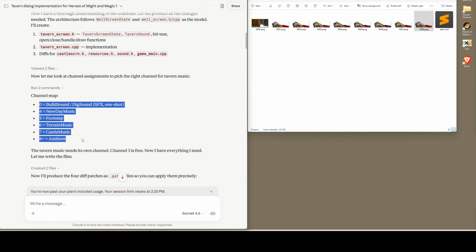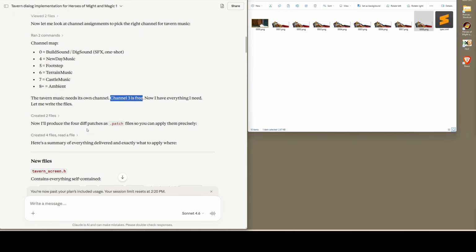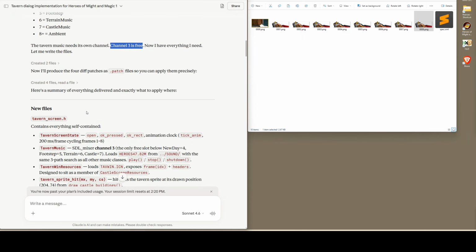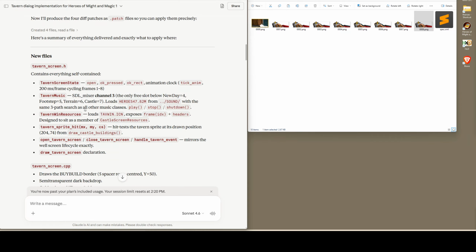So we have our channel map here. We're going to insert, I guess we're just going to put it on channel 3. I could probably clean up the sound channels a little bit, but we have so many, it's not really that big of a deal. So I just threw it on a free channel, or allowed it to be thrown on a free channel.